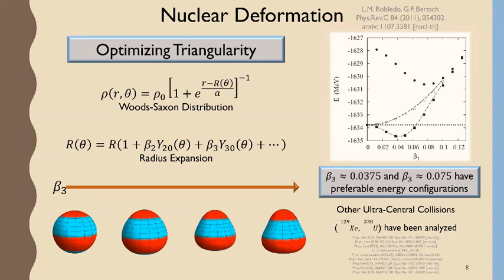Yeah, I actually saw the talk on this earlier this week. Basically, I think that the beta 3 of 0.037 is for the dynamical beta 3. I think the other one is possibly the static one, and then you have the excited state, which is the 0.075. But we want to check a range of those. The static one would be 0. So that's not in the ground state for this experiment. We were just trying things. We tried originally 0.0375, and you'll see that it's not enough. So then we tried something larger.